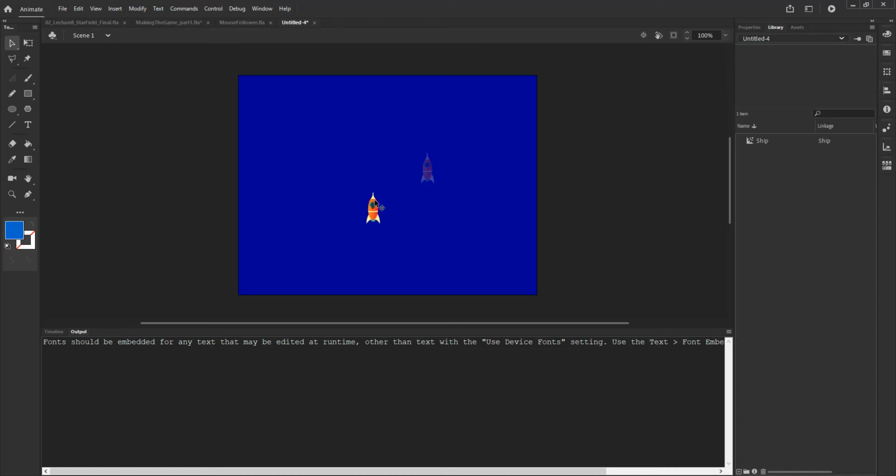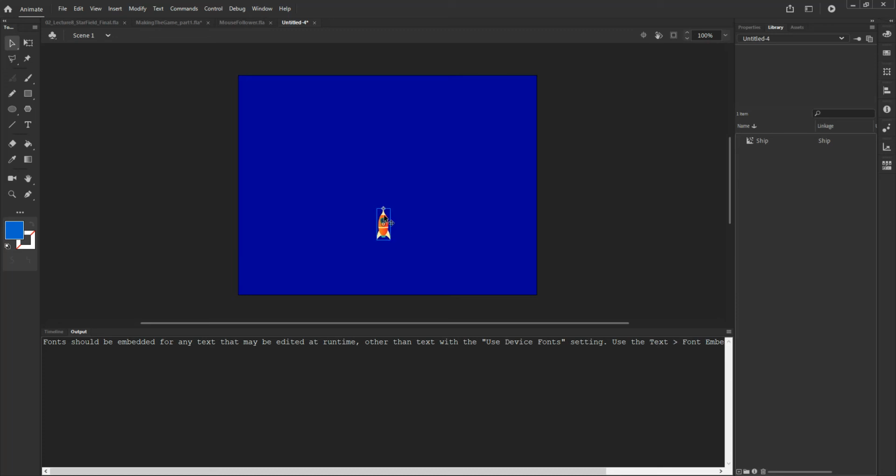So first things first, as you saw in the interaction, the ship follows my mouse as long as I'm over it, trying to make the reference point right here on the tip of the ship the same position as my mouse. As long as I'm over the ship, over the movie clip, that means that no tilting occurs. Once I get past the right-hand side, as it moves towards the mouse, it tilts towards the right, and if I get past the left side, it tilts towards the left.